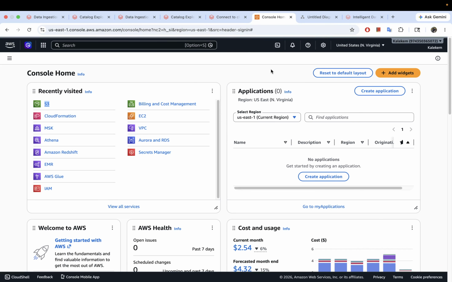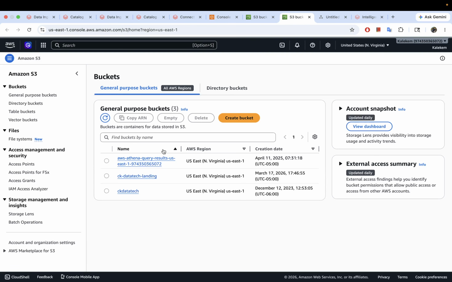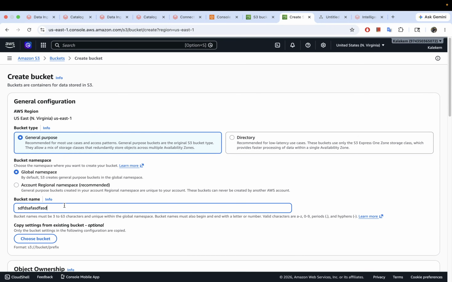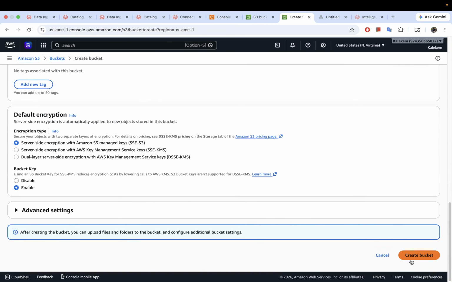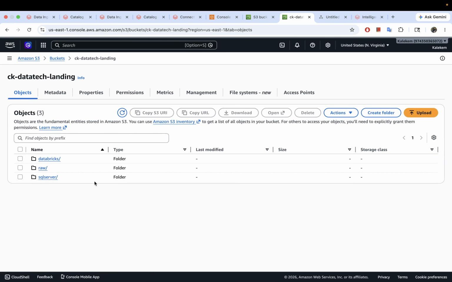So when you come to your AWS dashboard here, what you want to do is go to S3. I'm going to go to S3, and if you don't see S3 there, just type S3 here, and it will take you to the same place, right? Here I already have a bucket called CK Data Tech Landing, which I created previously. If you want to create a new bucket, you can just put the name of the bucket here and hit create down here. I'm not going to do that. We will be using this Data Tech Landing bucket, and I will assume that this will be my landing bucket that I'll be ingesting my data and landing it to, right? So I will go ahead and use this bucket.